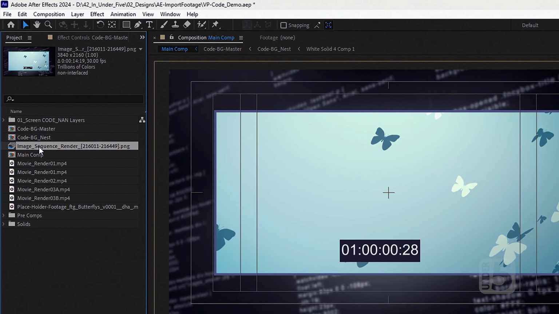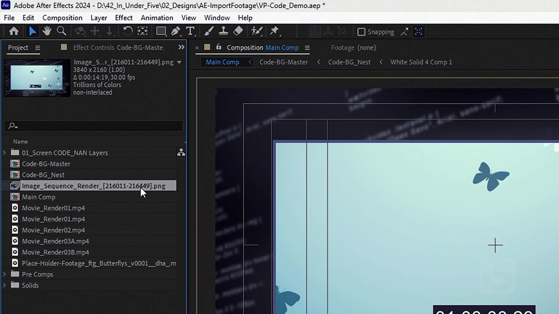Now this is the part that can trip you up and sometimes throw your whole comp off. If you click on the newly imported sequence and look at the top of your project window, you will see that After Effects has imported at its default frame rate of 30 FPS. Normally, you would set your project to the frame rate you are going to be working in, but sometimes like this, you may need to mix footages of different source frame rates into one project.